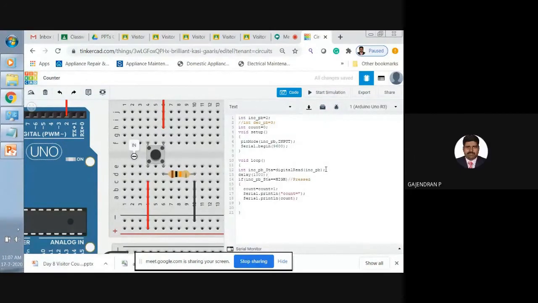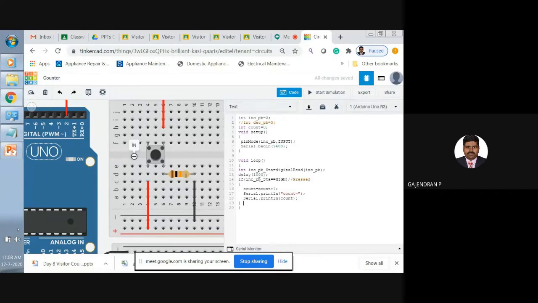Yes, sir. Here I am having only one loop, so including one delay here is the same. But if I increase the number of features in my program, every time I need to include the delay. Including the delay also has a meaning. While reading the push button, I need to wait for some time. In between that duration, if any change happens, I will ignore the transients. I will receive only one input, then I will process. Okay, shall we check this one?